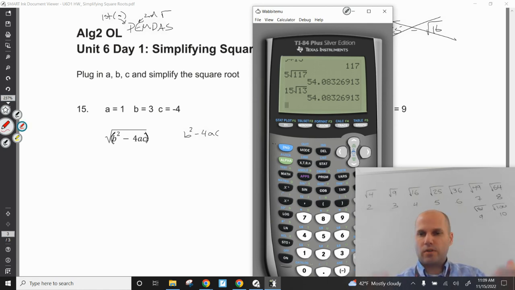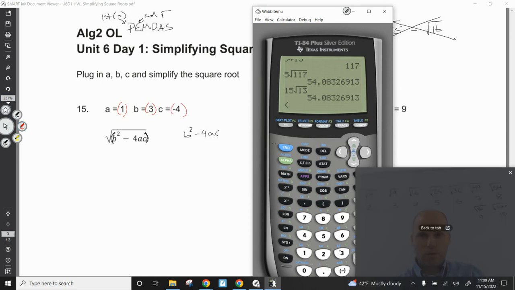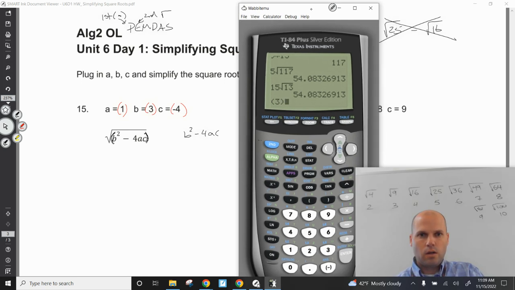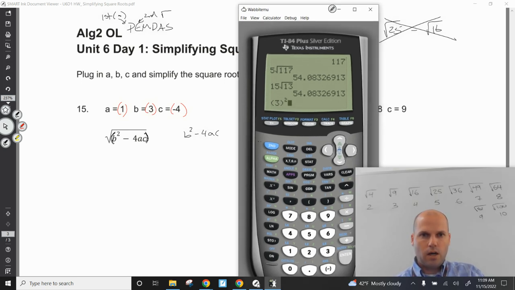And all we need to remember, and this goes back to Unit 1, is that when you're substituting, use parentheses, like a, b, c. Do it with your calculator, plug in parentheses when you are substituting. It's not necessary, but you're safe here. This is b squared minus 4ac. Your calculator takes care of order of operations as well, where you're squaring first, then you're subtracting the multiplication.